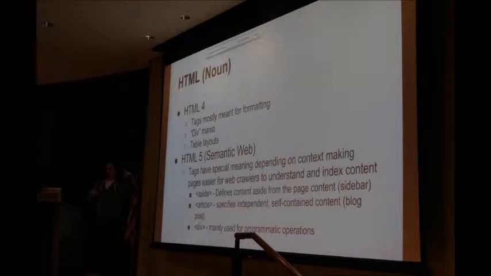Okay, so here are the different versions of HTML. HTML4 is what you want to know down pat. It's all the main elements you'll be working with. In HTML4, the tags were mostly meant for formatting. So if you put a p tag in, which is an open angle bracket, p, close bracket, it would put some space before and after that tag, and then you would put text in there. Divs are basically empty containers where you would put a lot of your HTML, and then you would be able to style stuff that's inside that div.